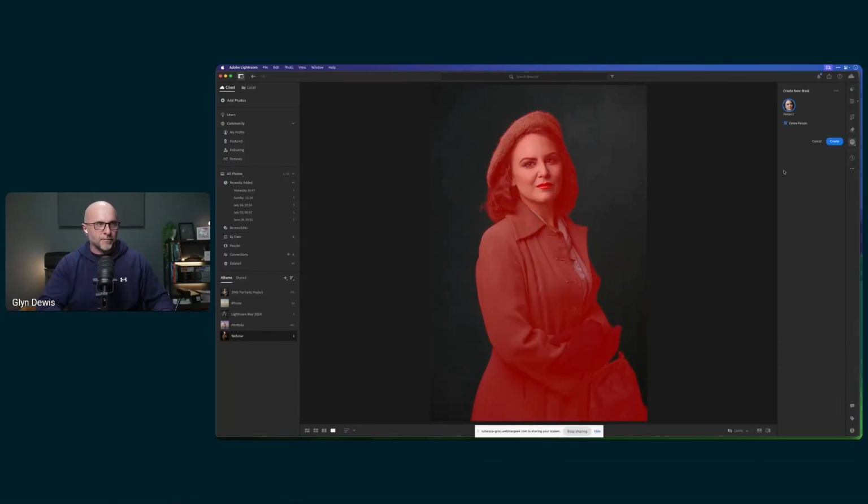Once we click on the whole person, it then breaks it down into individual masks that are going to be possible. And we can see here, as we hover over them, these different ones. Now, one other thing about the masking, it is brilliant. It really is good. It's been a huge improvement within Lightroom desktop and classic, and also the mobile versions.